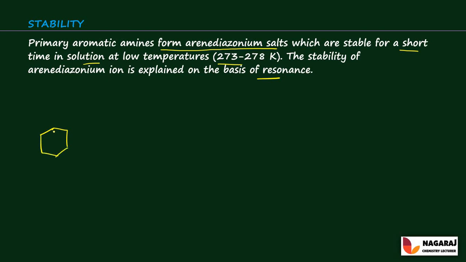The structure contains alternate single and double bonds, and the N2 group, N triple bond N. This nitrogen contains a lone pair of electrons, and because of the presence of 4 bonds, the nitrogen has a positive charge. The double bonded electrons in the benzene ring undergo delocalization, that is, they shift towards the positively charged nitrogen. So the resonance structures of these diazonium salts are entirely different from those of phenols and amines.